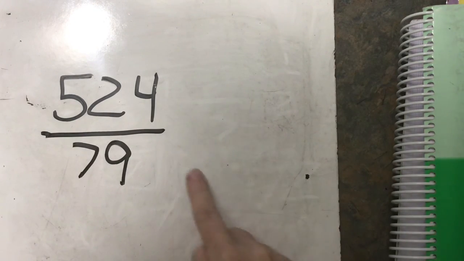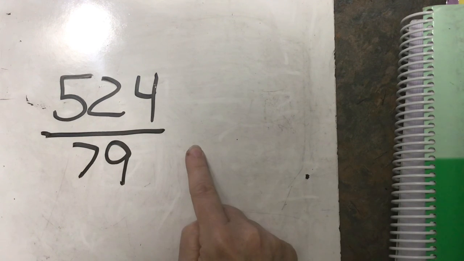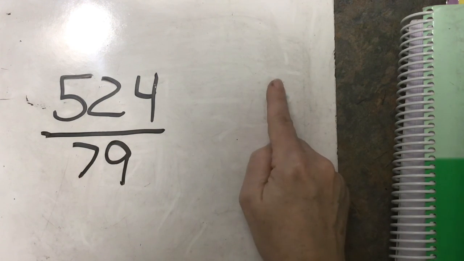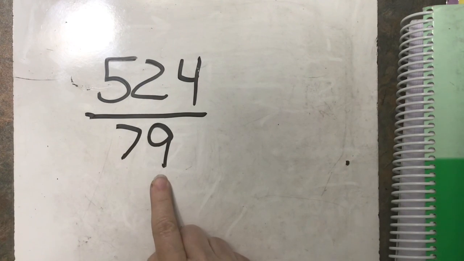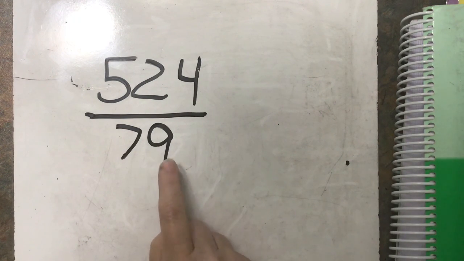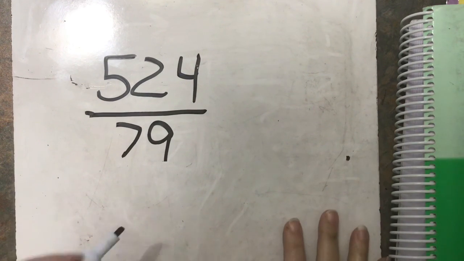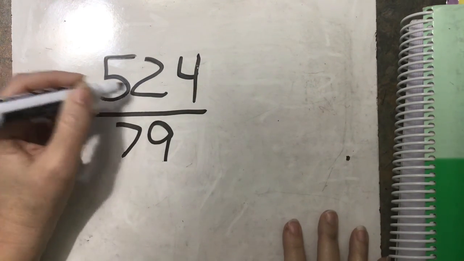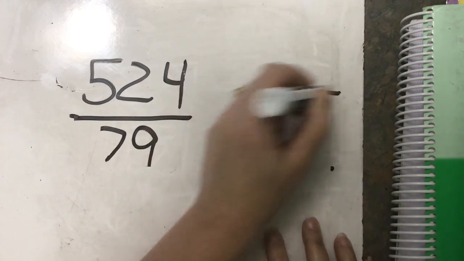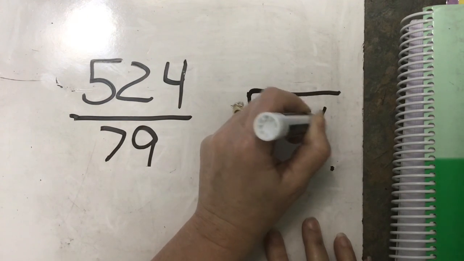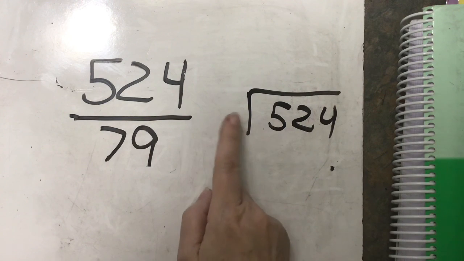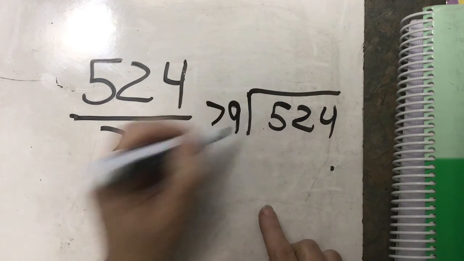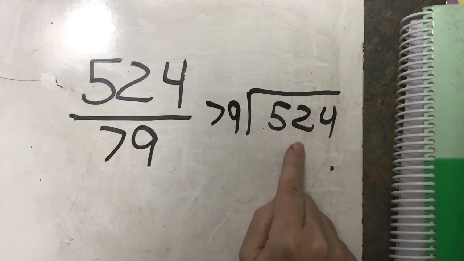How many whole pies are we going to be able to create? And do we have any pieces left over? Okay, so that's what we're going to work on. This is a division problem, my friends. We did these in class a lot, so we're just reviewing. Remember, the top number is what goes inside the division house. Yes, and the 79, the bottom number, the denominator, goes on the outside. Now you have a division problem.